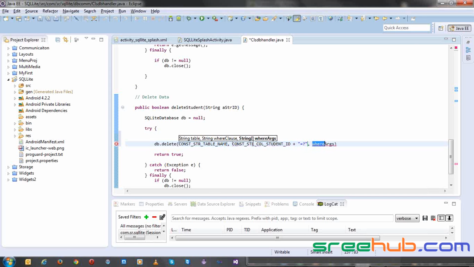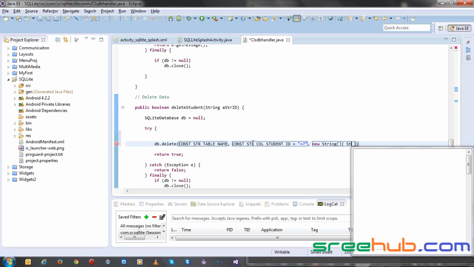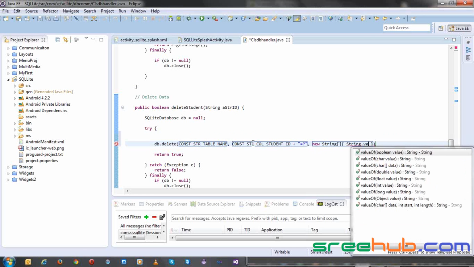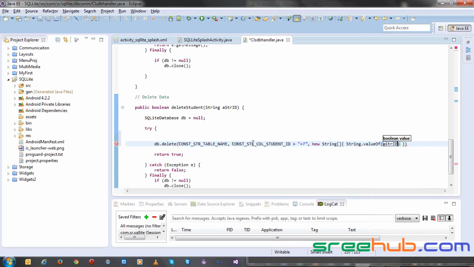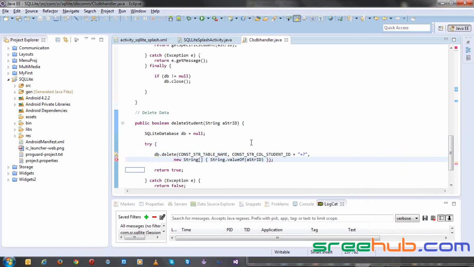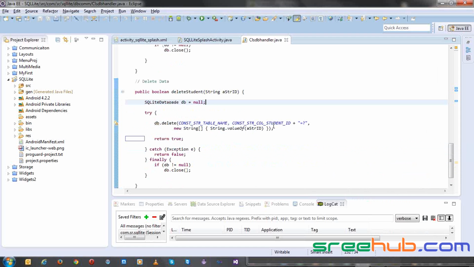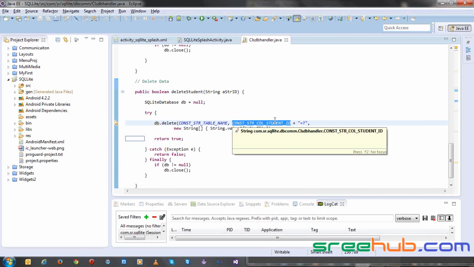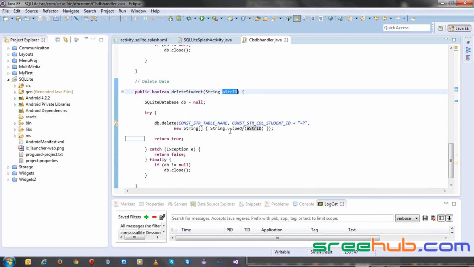And arguments will be my string array, which is new String array of, now here we have to pass on the value of the student ID. So this will give us a delete statement for this particular student ID which we are getting from here. Right? So that is how we can delete a direct record from the database. Let's check this out.